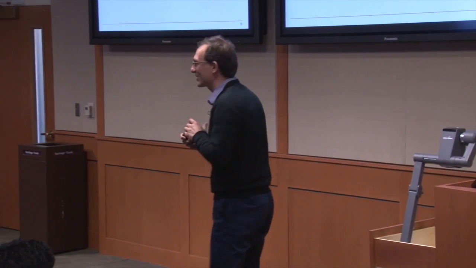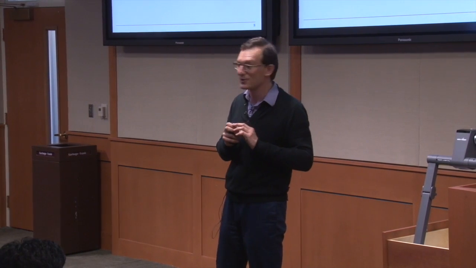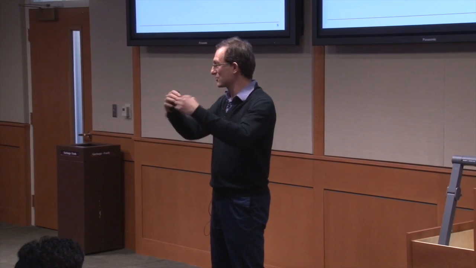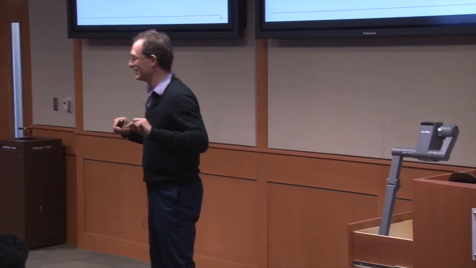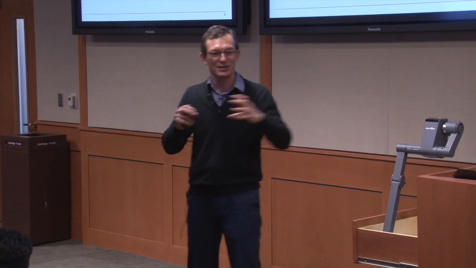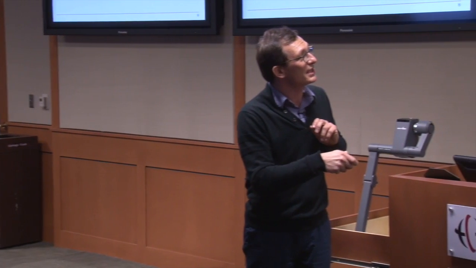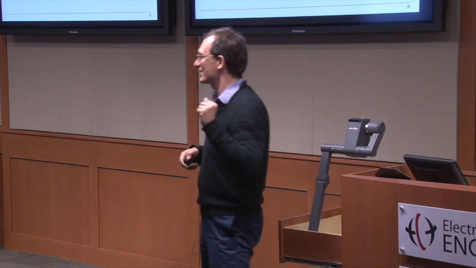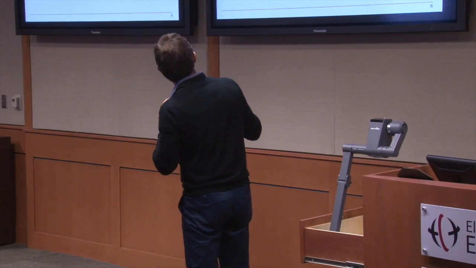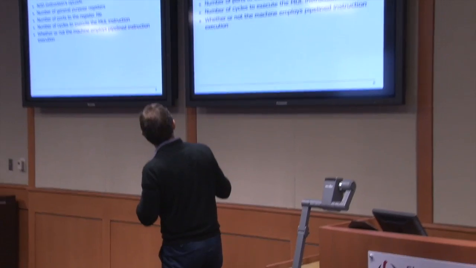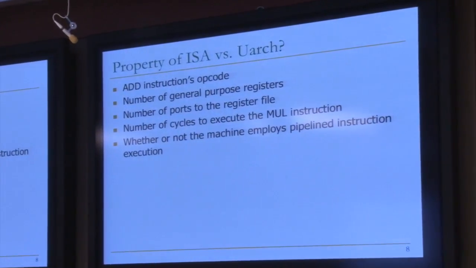Number of cycles to execute the multiply instruction. Again, yes, this is part of the microarchitecture. Again, this doesn't have to be, right? In some architectures in the past, VLIW architectures, for example, that was exposed to the programmer such that the programmer can do good scheduling of instructions. You can reorder the instructions such that you can overlap latencies of instructions, and we'll get to that. Whether or not the machine employs pipeline instruction execution, we already talked about that, right? Pipelining is usually not exposed. But basically in today's machines, pipelining is not exposed.